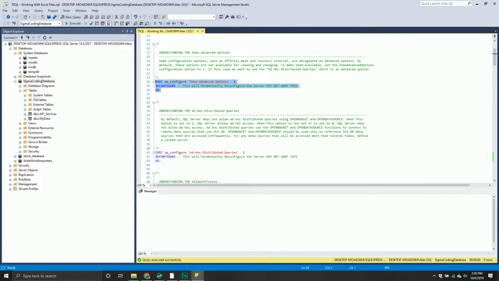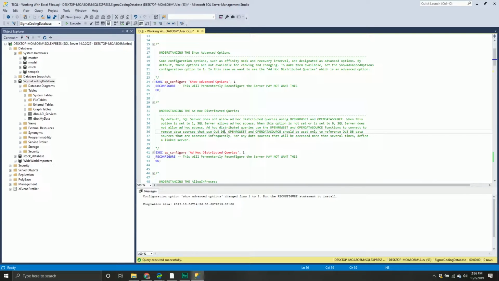So all you have to do is execute the sp_configure stored procedure. You have to specify what you're going to execute with it. In this case, we want to turn on show advanced options, and we denote turned on by passing through a 1. By default, show advanced options is set to 0. We want to turn it on to 1. So really, you just run this particular line of code. It runs, and now it tells you down here, change from 1 to 1. I already had mine turned on, but this is the message it would display to you.